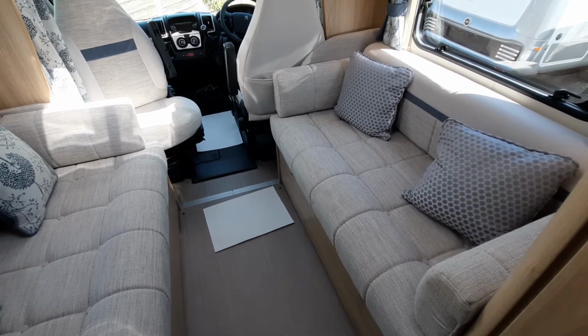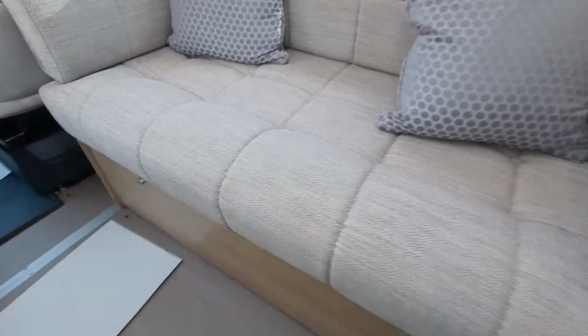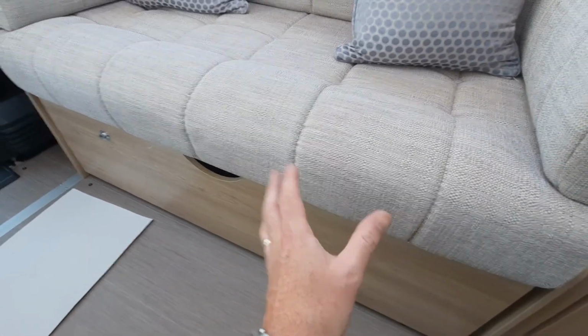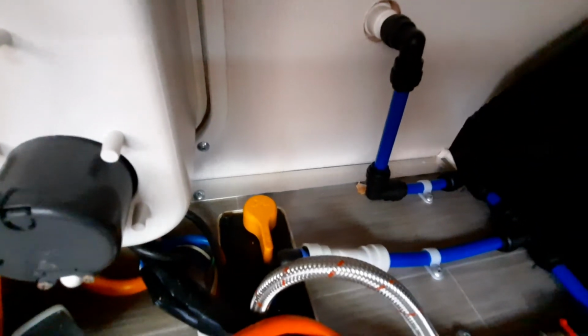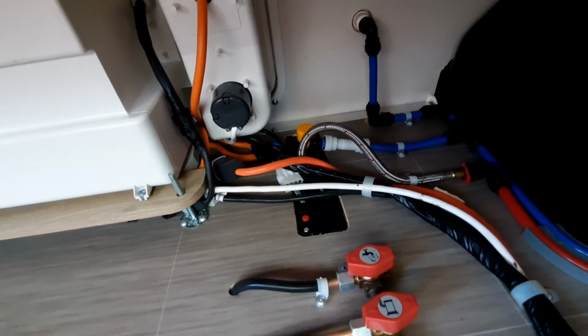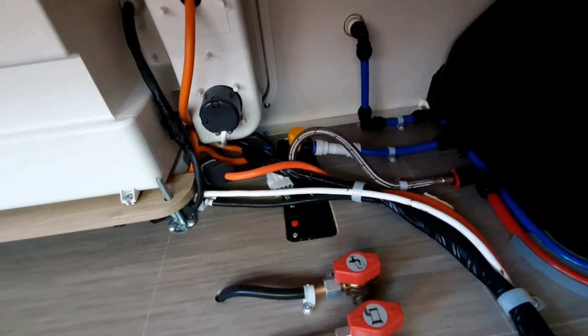As we go back to the rest of the vehicle, we're going to come to your services and some essential things that you need to do when you're using the vehicle. Underneath your driver's side seat, directly under here is the drain valve, which is this yellow valve for the water boiler. During the winter, if you're leaving the vehicle, you need to ensure that it is pushed to the drain position and all the water has been drained out. That is draining water out of your boiler, not out of the full system, just out of your boiler.